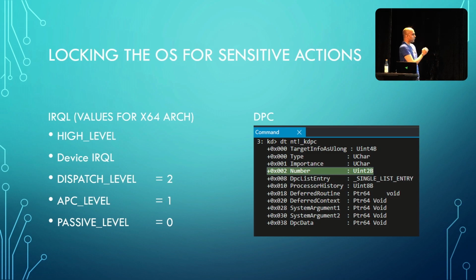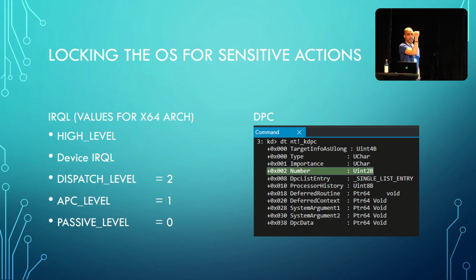The point I want to make is, if you're at dispatch level, the CPU core, the logical CPU where you're running, cannot be taken away from you. Because if you're at dispatch level already and an interrupt comes at the same level, it doesn't get triggered, so it will be pending.